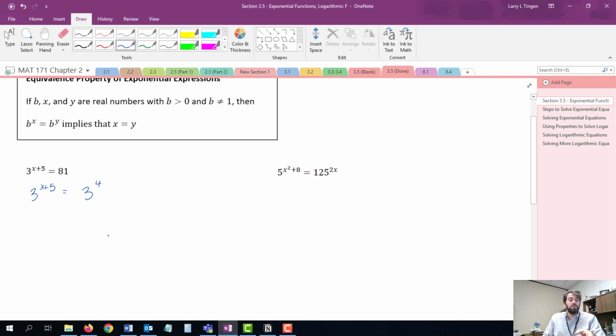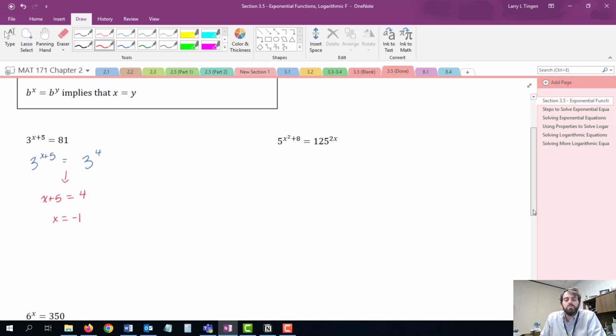In the previous video we did 81 is 9 squared, 9 is 3 squared, so we ended up with 3 squared, power to power, raise a power to a power, and you multiply. So I have two bases that are the same, so this means their exponents must be equal. So that means x plus 5 has to equal 4, which means x equals -1. Subtract 5 from both sides, x is -1.